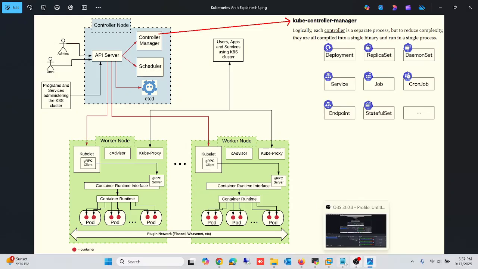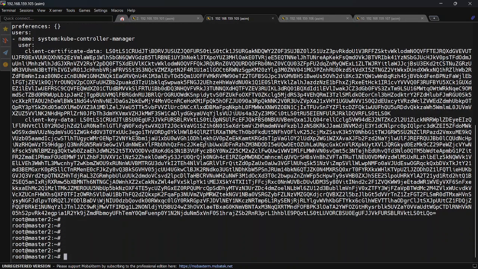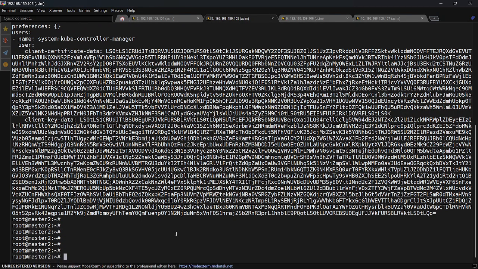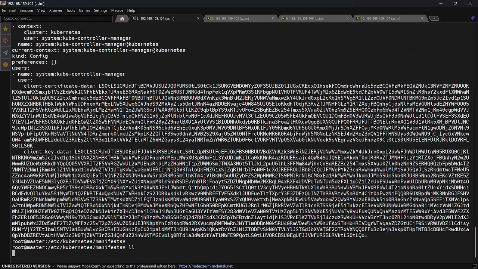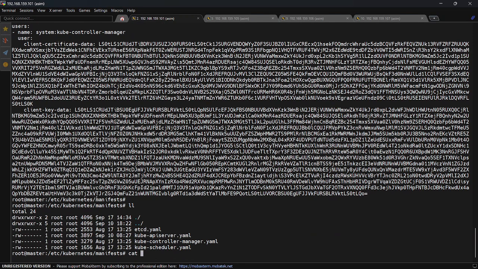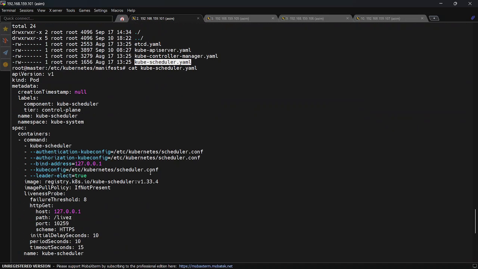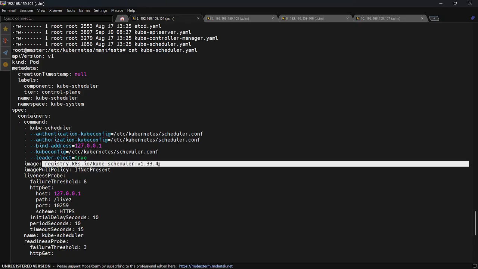So let me now show you how the same thing is happening for the scheduler. Let's go to the manifest location and cat the scheduler file, and here we can see the kubeconfig file is also used by the kube-scheduler binary, and the command runs inside the container, and this is the image used.